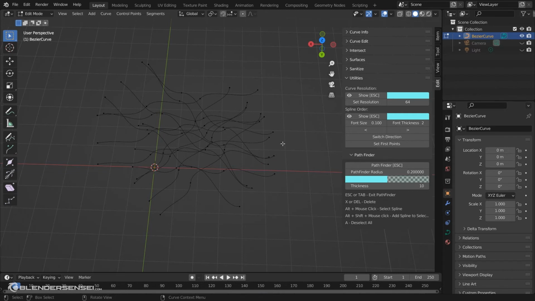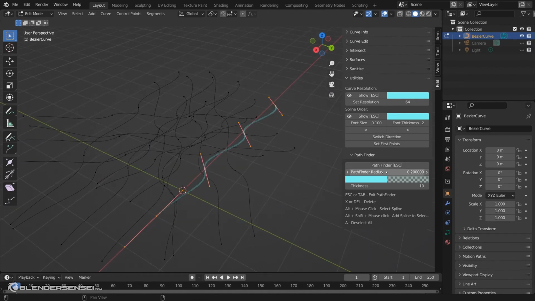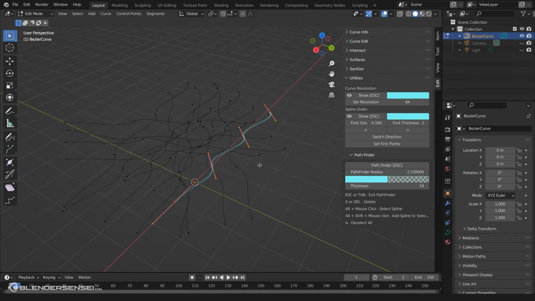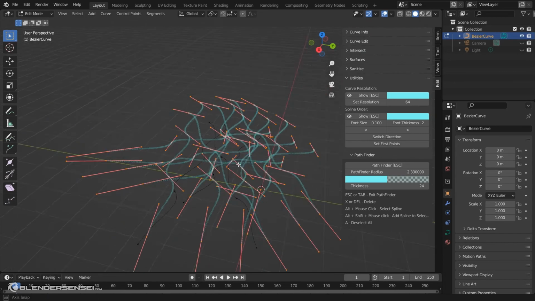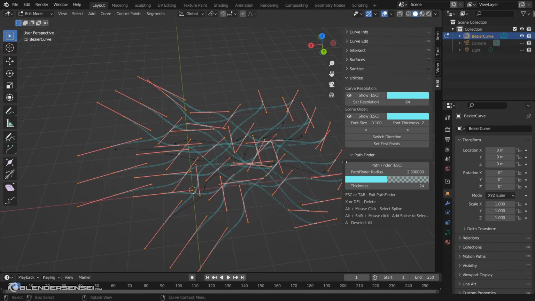I thought that's how that worked. Let's press escape to restart it. All right, let's alt select a path first then press the button. Now I think I have to alt select another path. That doesn't work. So let's see, escape, alt select a path, pathfinder, alt select a path again, and then that happened. Okay, so yeah, this feature seems very buggy. I'm not sure what's going on here. So hopefully that wasn't too distracting.